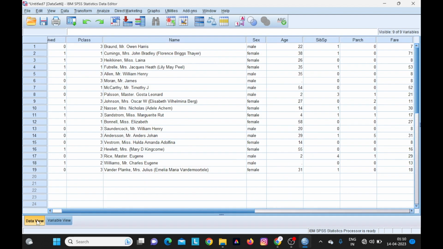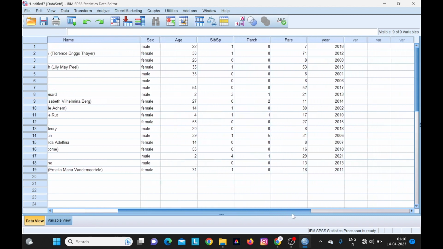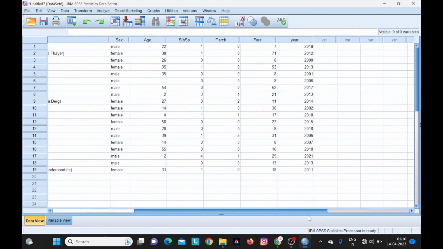We can also leave it like that. We have age. We can see there are missing values here. We are going to cover how to handle that. And this is our data set.